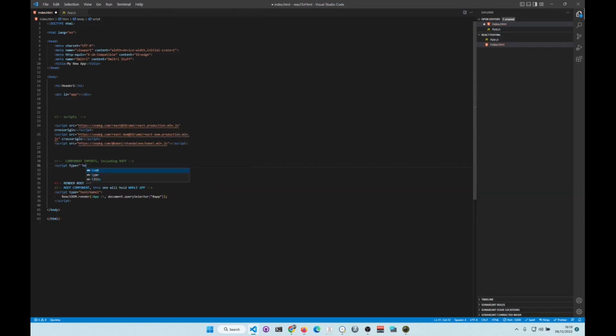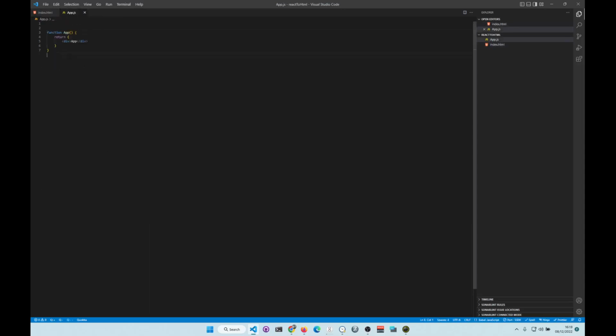So it's going to be text/babel, and then we close the script. Oh, src equals app.js. Wherever you put this file, that's where you want to point it to. Okay, so now that's it.